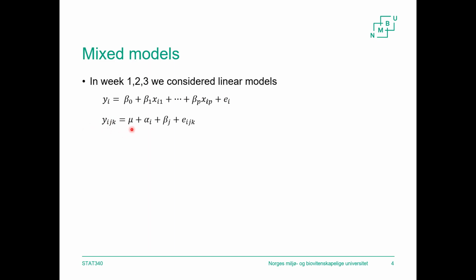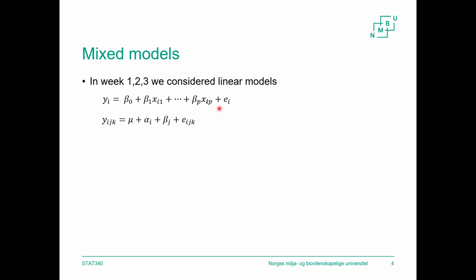Or we looked at ANOVA models of this type, which is written like this. Then we have no x's anymore, right? We have only the factors, right? These are factors with different levels. So i and j indicate level number i here, level number j here. But again, the response here is continuous, and we have factors instead. And we saw that we could even combine these two, right? So we could have regression models with some factors, what we call analysis of covariance.